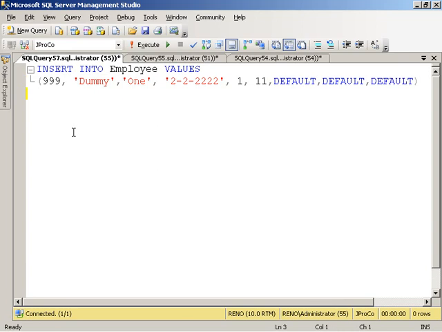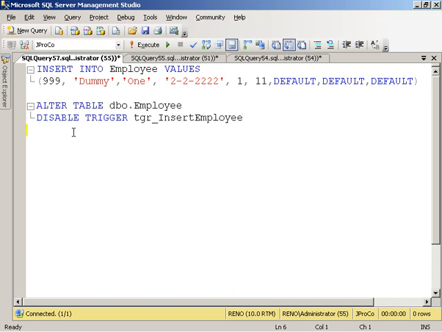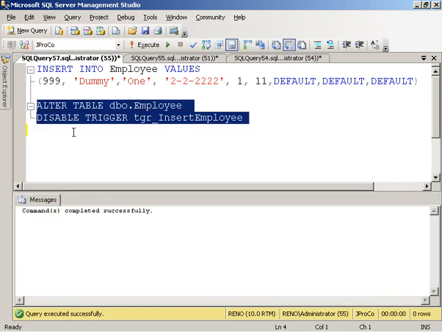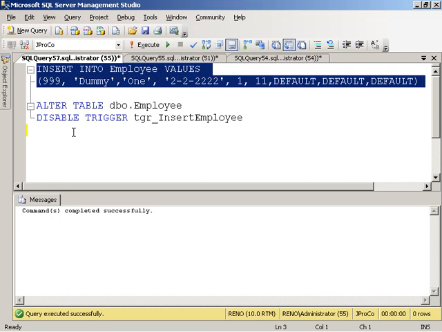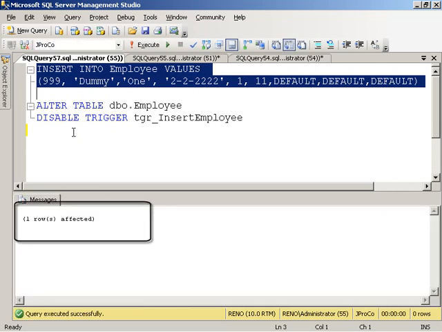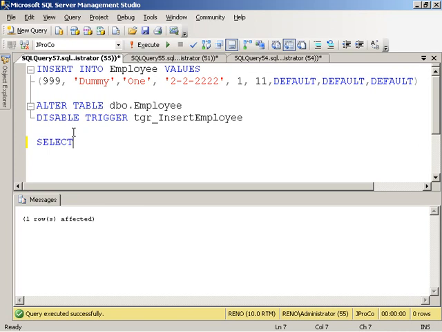Now, as soon as this record gets in, you're going to delete it because it doesn't really belong there. But we're afraid of leaving this legacy data behind in our employee history table. So what we want to do is make sure it doesn't get in there by typing alter table dbo.employee disable trigger and then the name of the trigger, which is TGR insert employee. Okay, let's run this. Commands completed successfully. Now, when I run this insert statement, it's only going to say 1 row affected once rather than twice. Now let's just verify that this does exist in the employee table, but does not exist in the employee history table.